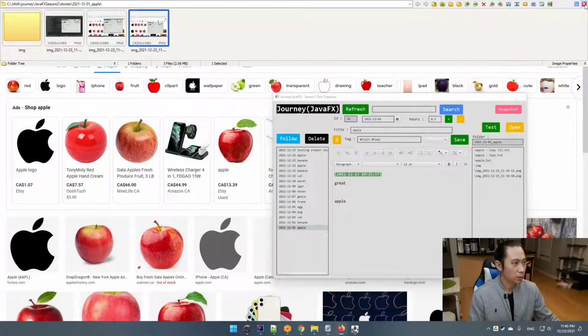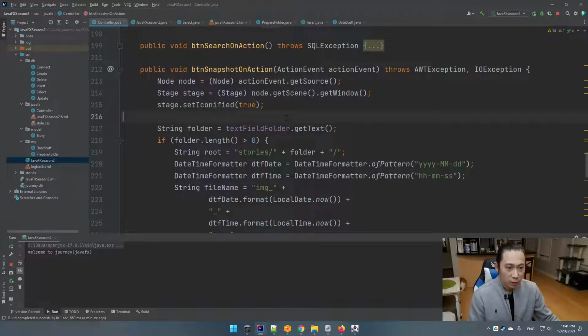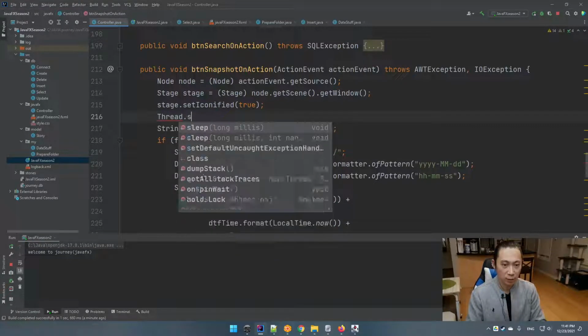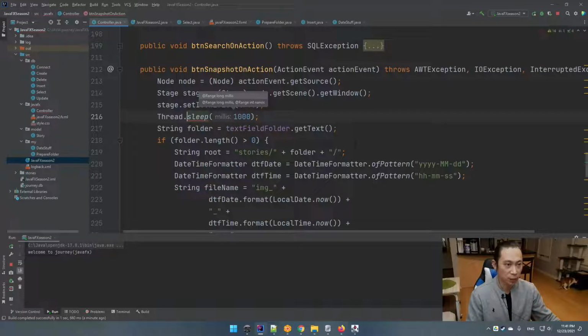Let me close my image viewer. So how about we add a sleep time, right? Let's say thread.sleep, a second, 1000 milliseconds. The sleep is gonna need some decoration. Okay, let's run it again.